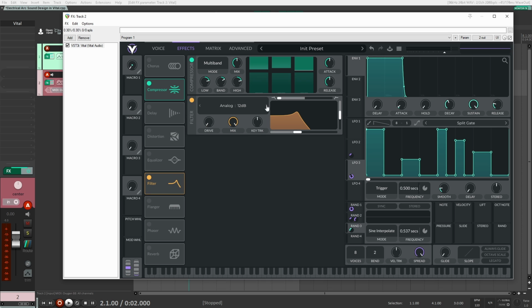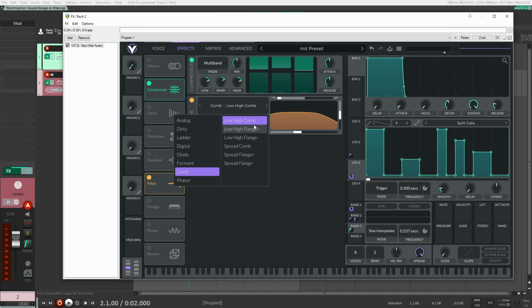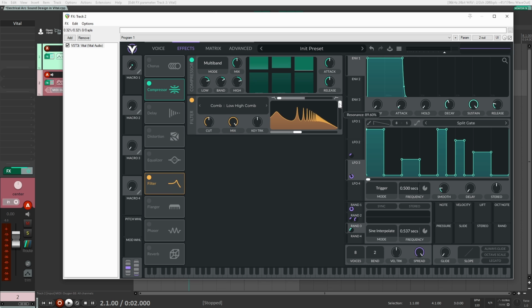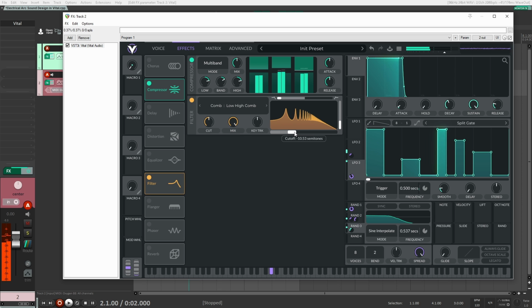Next, I'm going to add a filter here. This one's kind of optional, but I found that if you have something like a comb filter here, you can get some cool sounds, some cool effects. So I'm just going to bring up the resonator here, something like this maybe. Actually, I'm going to bring it down. What I'd like to do here is maybe modulate the mix. So I'm just going to see if I can find a sweet spot with this here.